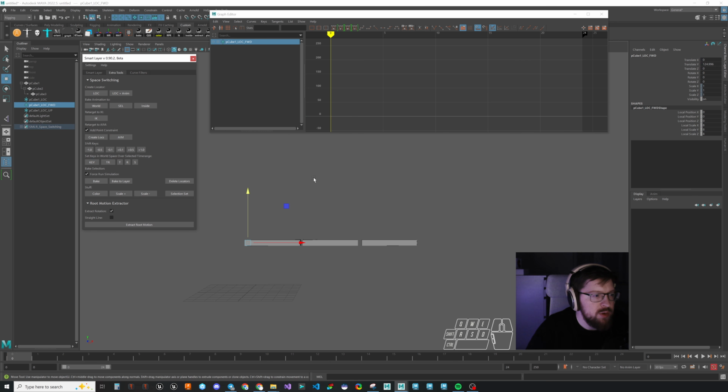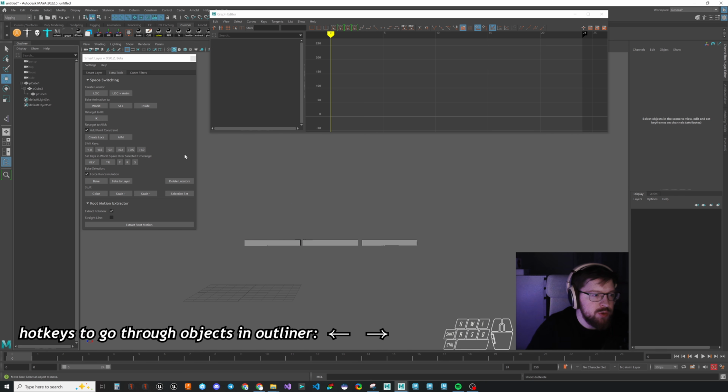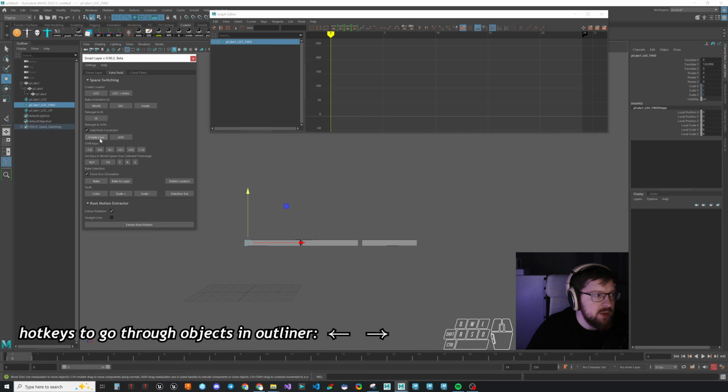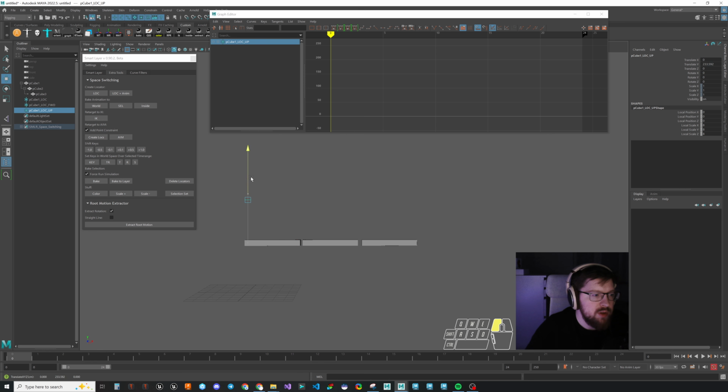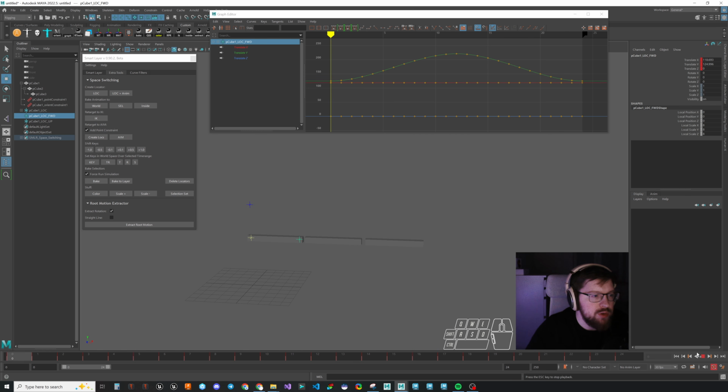Again, create locators. I need to move the forward locator here. Then I need to move the up locator somewhere here. You know, in Maya you can actually jump between locators with the arrow hotkeys. So I will delete these locators just to show you the idea. When I create the locators, first will be the locator forward. Then I can simply press the arrow key to the right, and I will select the locator up. Again, I will move it somewhere here. Then I simply press bake to the aim, and I got my animation not changed.